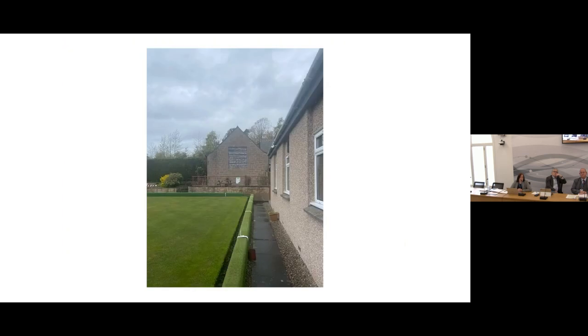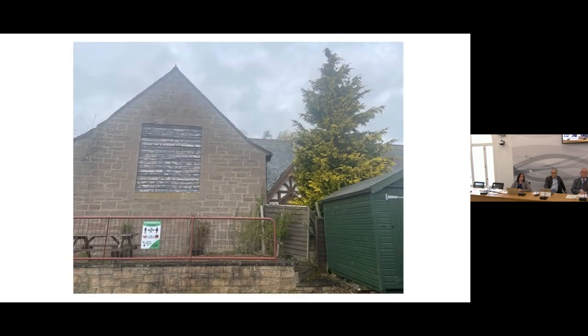This image is from the bowling green on the opposite side, on the south side. Existing bowling green building there, just on the right-hand side of the image. And that's the church hall there at the back of the church that would be demolished. Next slide, please. And then a closer up image of that hall area at the back of the existing church that you can also see. Next slide, please.